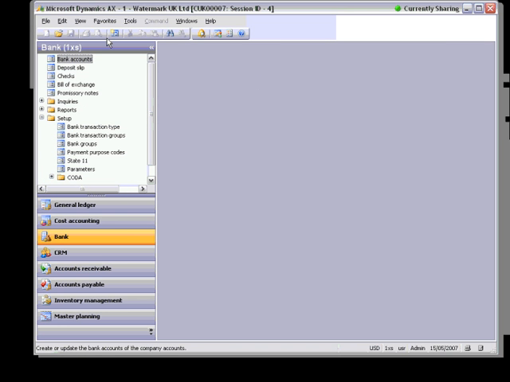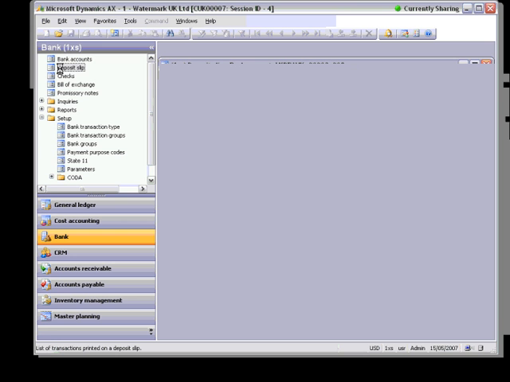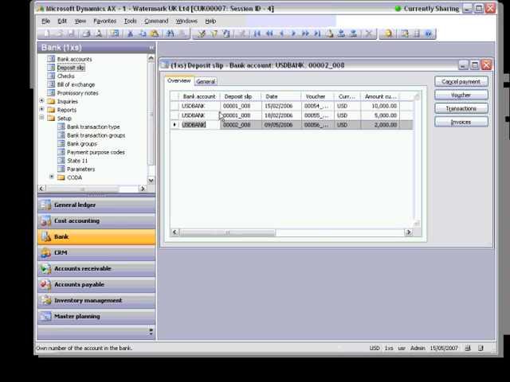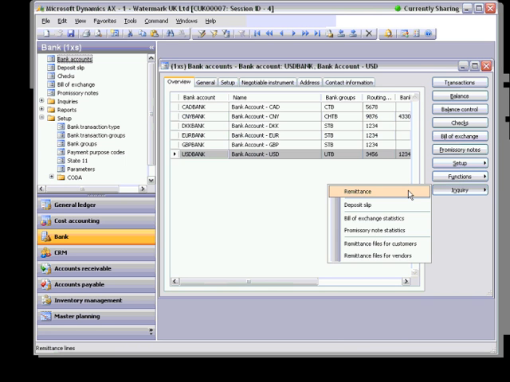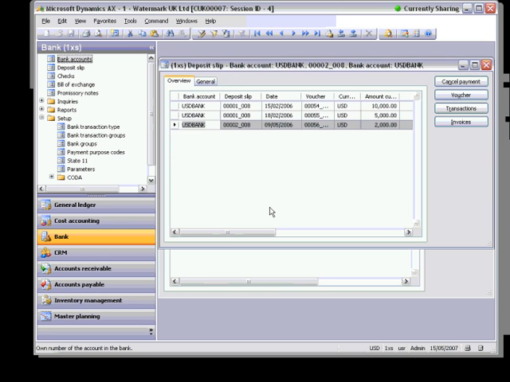And in the bank module, deposit slip, system updates all used deposit slips in this form. So in this form, I see all deposit slips and I can see split by bank account in the bank account form. Bank. And private deposit slip.